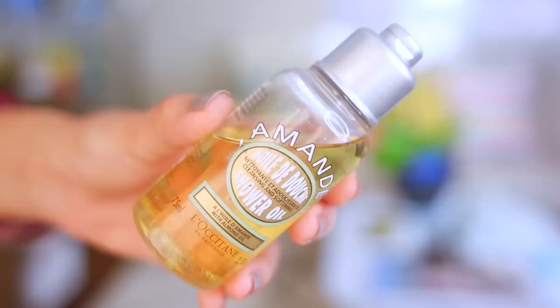She had recommended this Leocetan Almond Shower Oil, and it is amazing — this smells like Christmas cookies. It starts off as an oil and then it emulsifies with the water, and you get this really creamy, luxurious lather. Your skin is just enveloped in this almondy goodness. I can't wait to get the full bottle. Thank you to the girl who tagged me on Instagram, because you may not even know that I got this because of you.